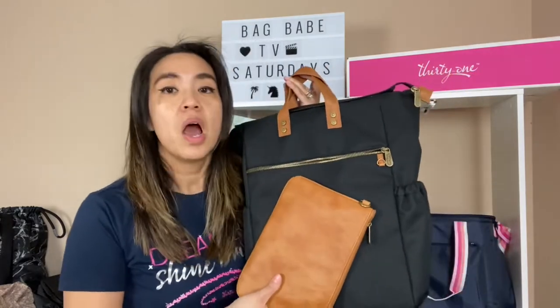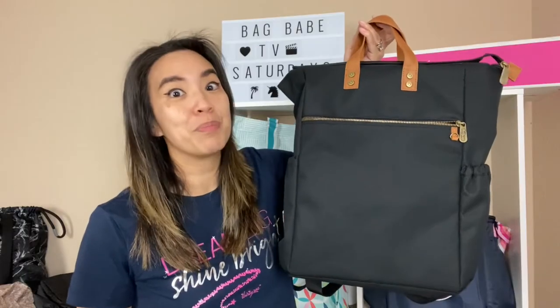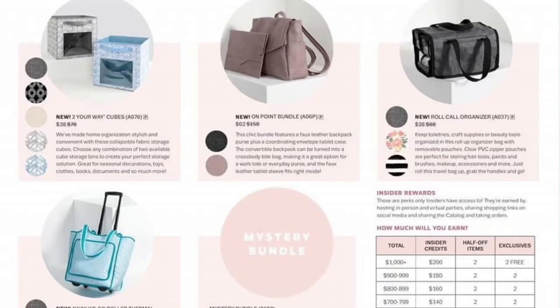Grab yourself a Ruby Mini or All About The Benjamins Wallet. For $50, you can get the backpack itself for 50% off — now that's what you call a steal! If you're deciding to grab one of those awesome steals, don't forget to get in on my monthly mystery hostess — the link is down below. I always try to reach $500 so you girls can get access to two insider-exclusive items. For the month of March, because of all the newness and excitement, I will be capping it off at $1,000 and then reopening another one, just so that we can share the love. We all want those rewards and my goal is to always give it to you.